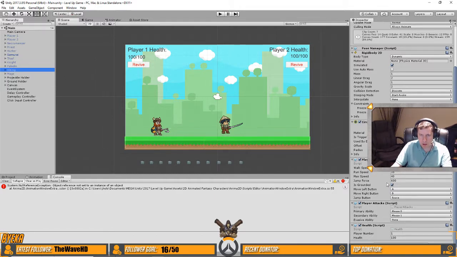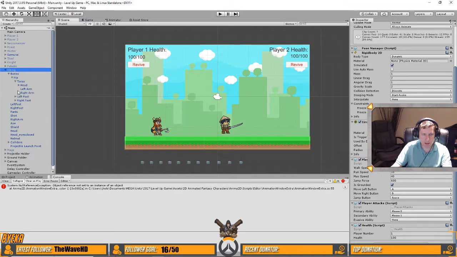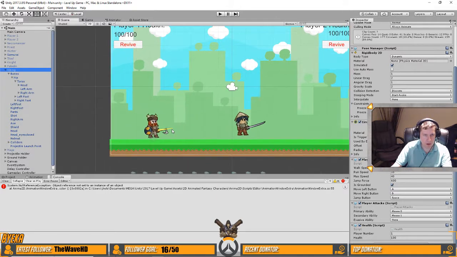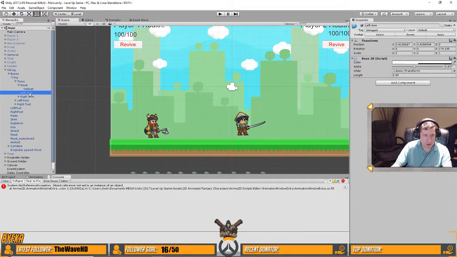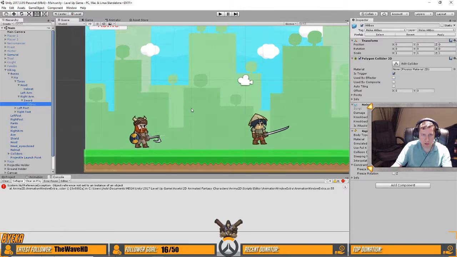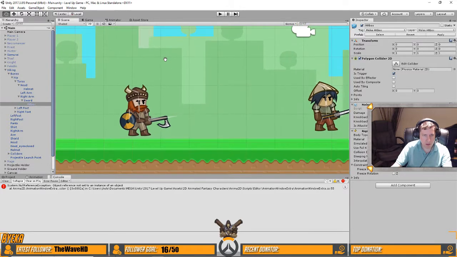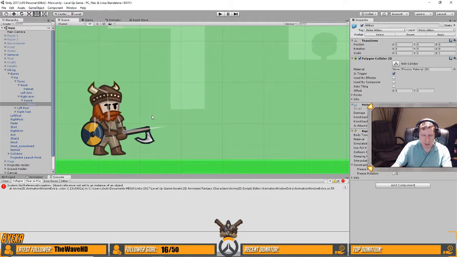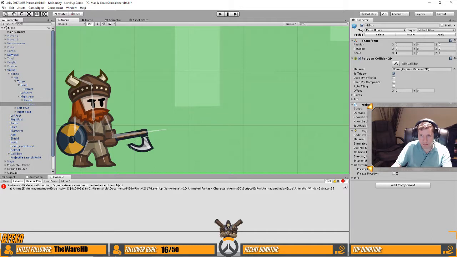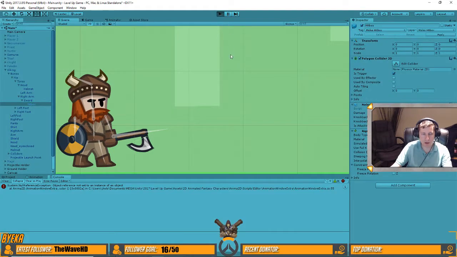Let's make his weapon do more damage. Yeah, I can already see this is gonna be a problem. Controlling the weapon damage all the way from his weapon. I don't really want to have to scroll down all that way. I should probably change that. Where's the weapon? Sword. And also the sword hitbox can probably just be on the weapon itself. I don't think it needs its own hitbox. It's for testing purposes, though. Weapon now does 50 damage.